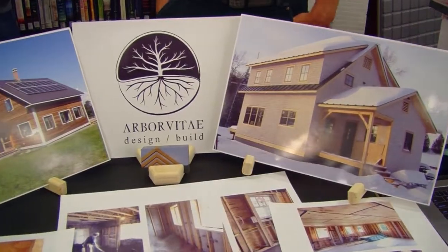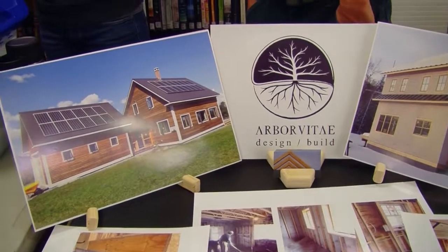Hello, my name is Caleb Craven. I'm with Arbor Vitae Design Build. I've been building since 2004, started out doing a lot of timber frames, usually second homes for people. I've since evolved to placing more emphasis on the envelope of the house, finding high-performance ways to insulate homes and make them extremely comfortable and very affordable to occupy. I believe in using as little foam as possible. I believe in using a lot of cellulose as a natural product, and I believe in building houses that will hopefully last many generations and be treasured for years to come.